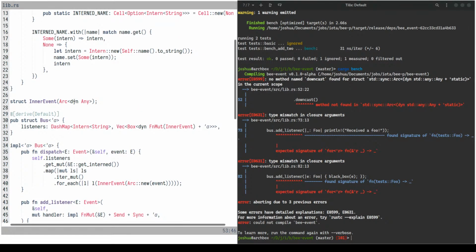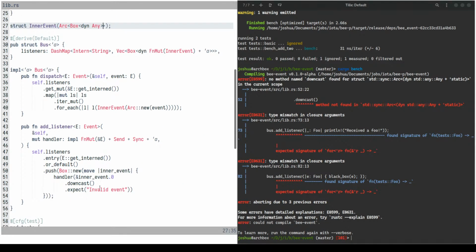What we might have to do then, it's a bit ugly, I'm sure I can improve this later, is to box the event inside the Arc. I'm being silly.